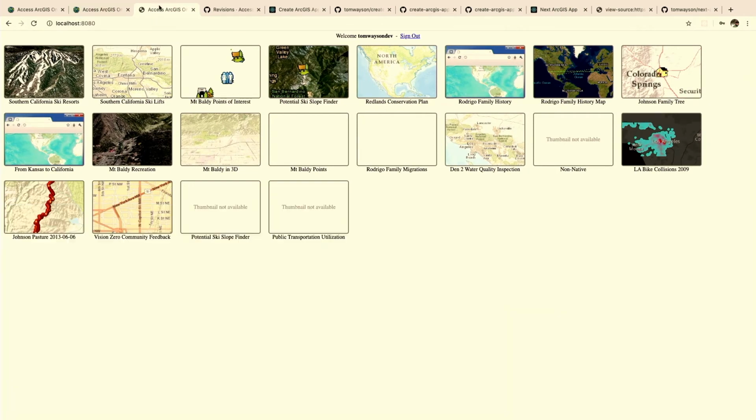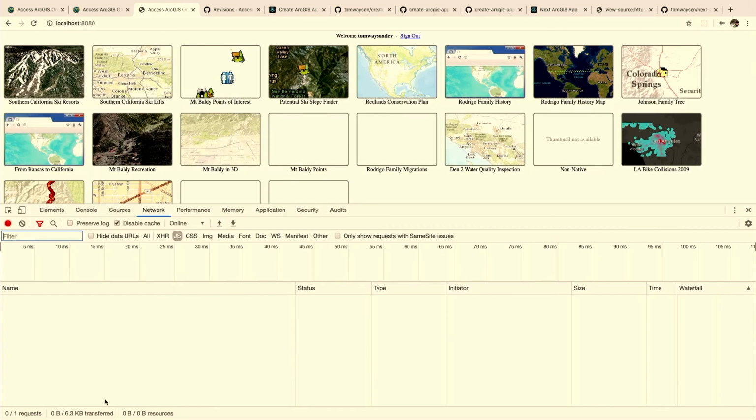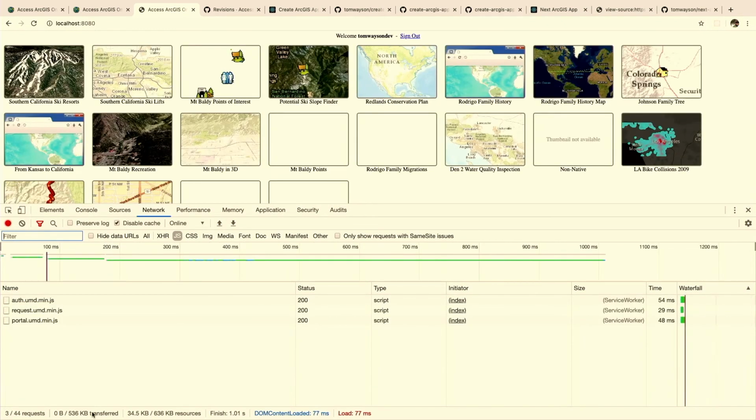And if we look at the REST.js version and look at the network tab for that and reload it, we'll see that we got just about 35 kilobytes here. And so it's an order of magnitude smaller.